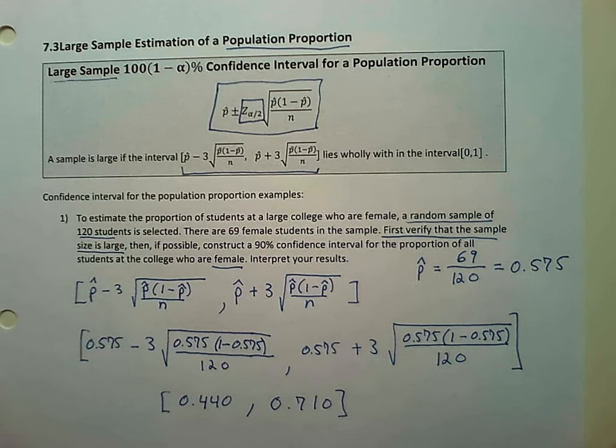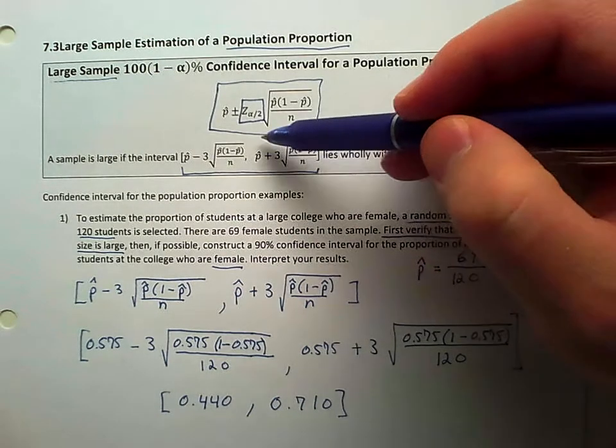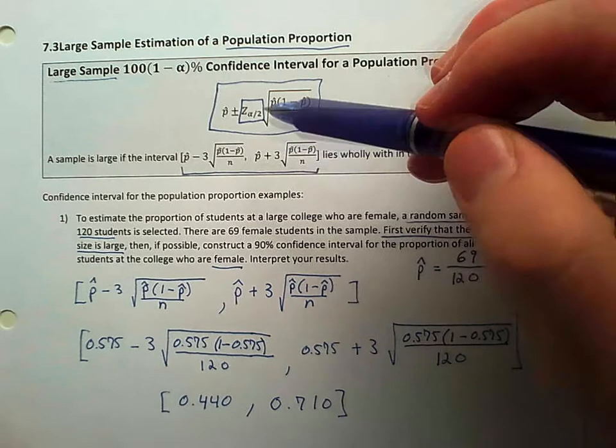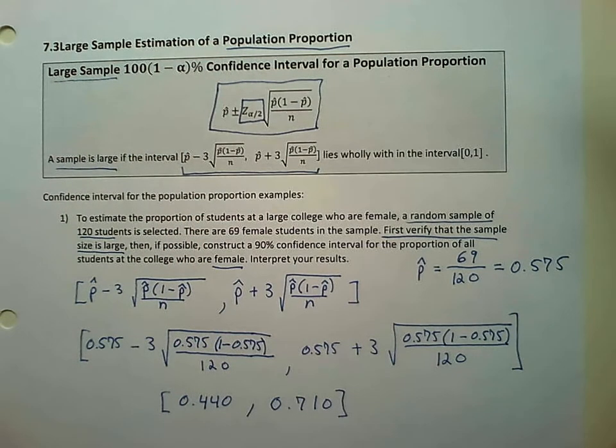Alright, so let me ask you this. Is this interval our confidence interval? And the answer to that is no. This is not our confidence interval. The only thing that we've done so far is we've used this formula, and this formula only tells us whether or not our sample size is large.